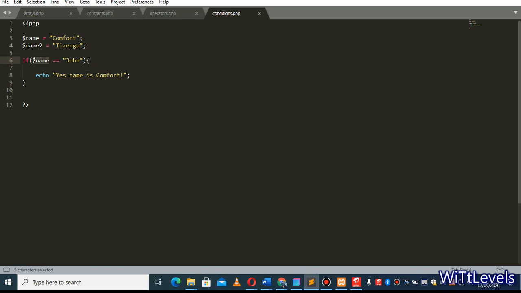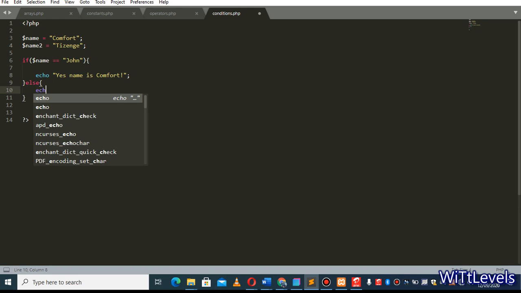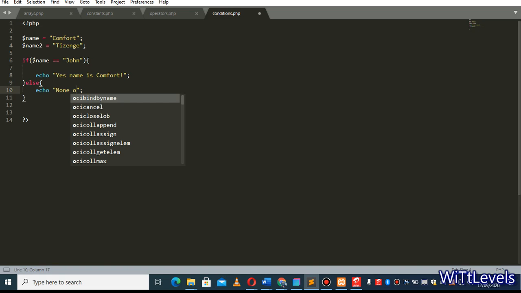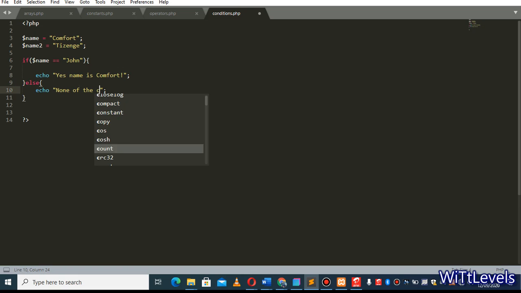Okay, so we also use another one which is called else. We use the else to bring out the result when none of the statements is true. So we say else, and then echo "None of the conditions is true."